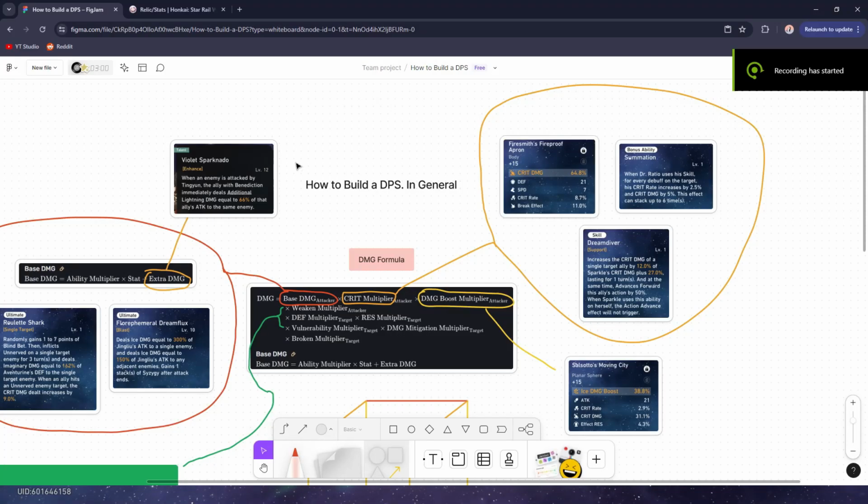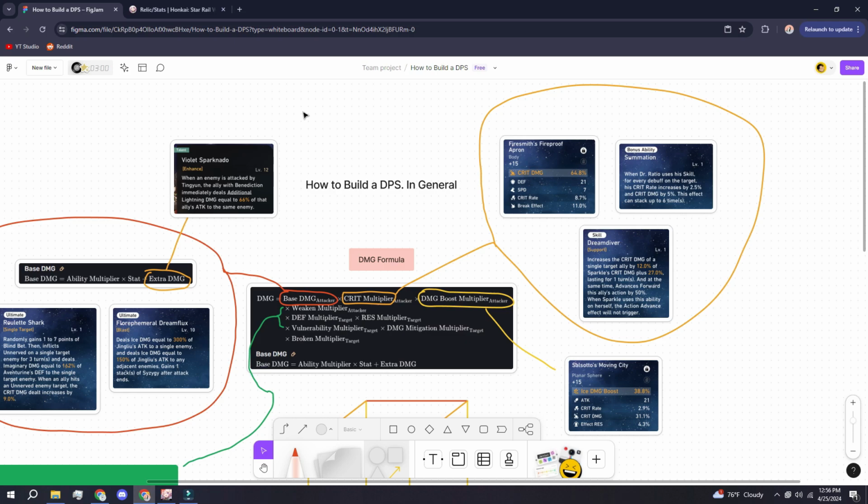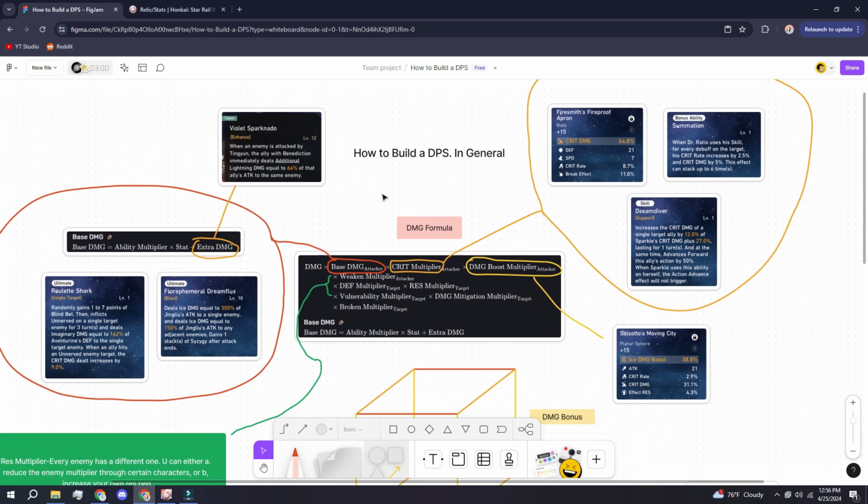Okay, this is how you build your DPS in general in Honkai Star Rail. This is for, I guess, newer players, but also potentially players who want to know a bit more about the game and its mechanics. But rather than watching, say, 20 different guides on 20 different characters, you can just watch one potentially, and you're gonna be like, oh, it's not that bad, and then you have a good reference for the future.